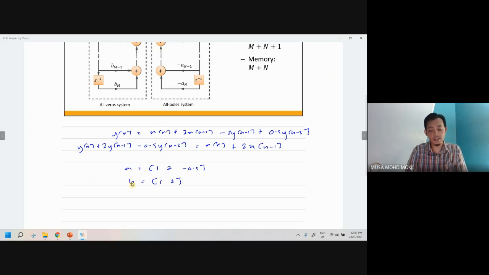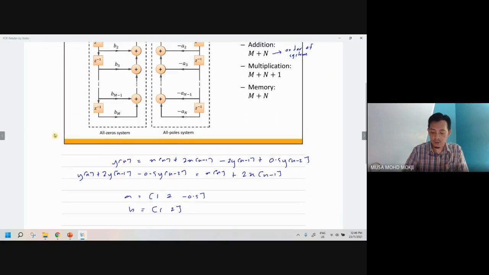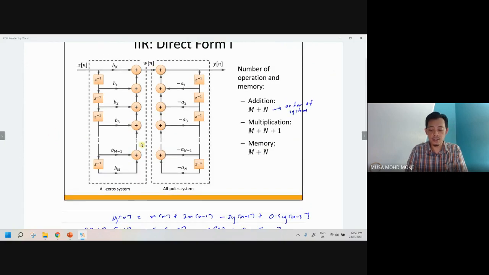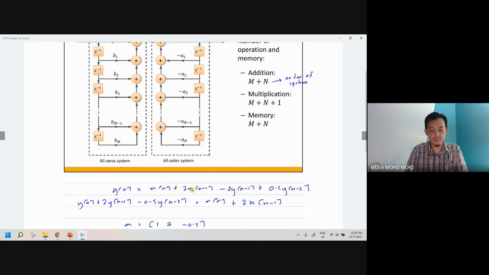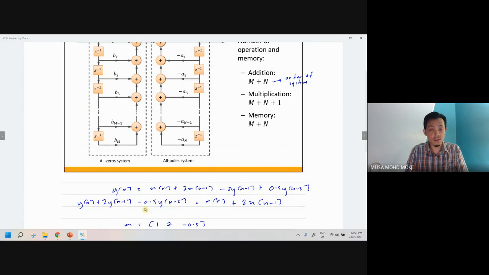Okay, so this is A, this is B. But in our equation, this is what we call one. I said that typically we write our equation like this, and this structure is actually following this. So you need to have your minus here, because what is the output? The output is yn. The output is not this thing, so it is yn. What is the yn? All these two terms you need to bring to the right side of the equation. So that's why the sign changes.